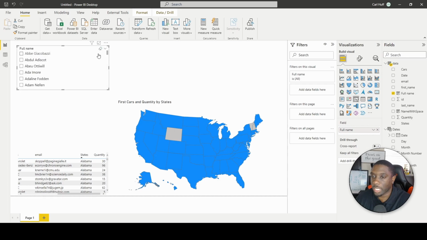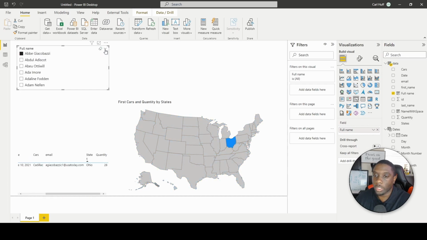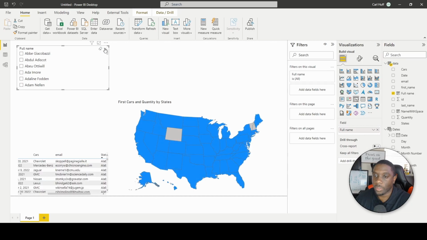We can make this a slicer, and by doing that, we know that this slicer is probably going to take up a little bit of space if we have it set up like this, or we can make it a drop down. And by making it a drop down, now you can move this slicer up, and you have the ability to look at it and see that the names are legible, I can read them, the names aren't that long. So what I can do with this data, with this tab, is just shrink that tab down, and now I have a name drop down.